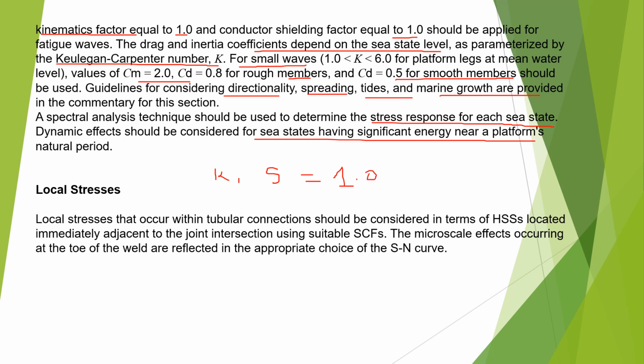Local stresses that occur within the tubular connection should be considered in terms of hotspot stresses located immediately adjacent to the joint intersection using suitable SCFs. So we need to use the suitable SCFs. Microscale effects occurring at the toe of the weld are reflected in the appropriate choice of S-N curve. So that is also reflected. That means that is also considered, the microscale effect.